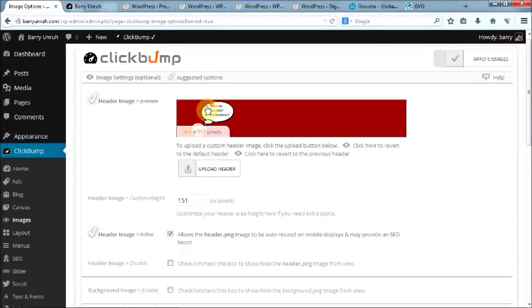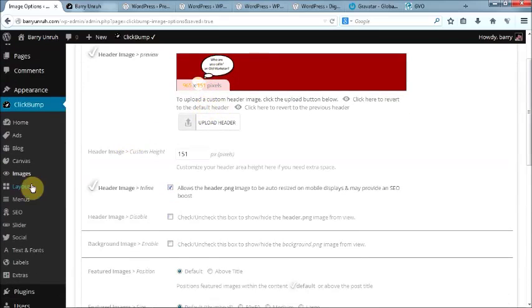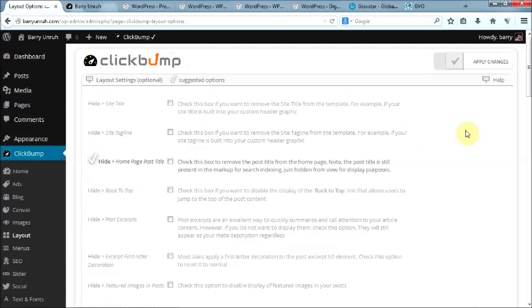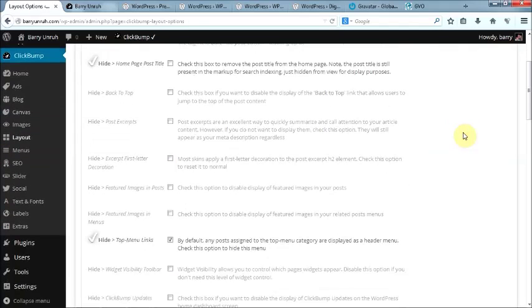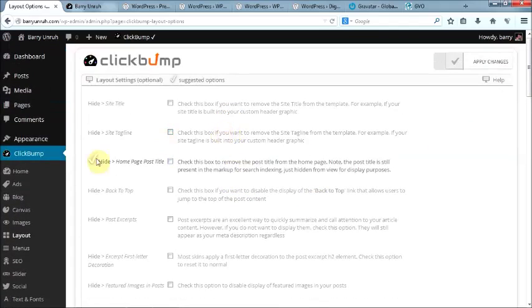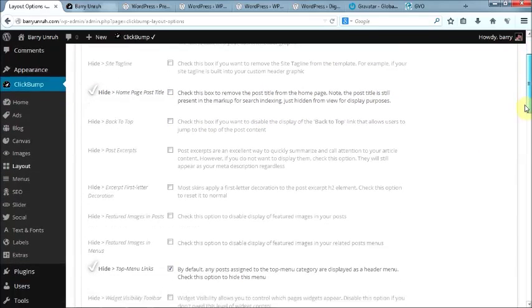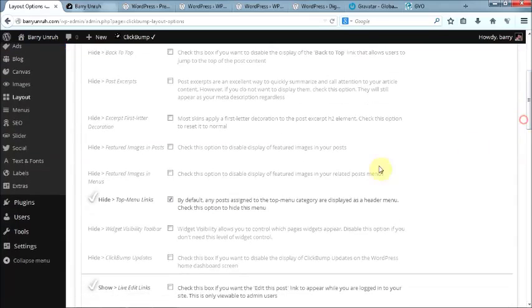So let's go back into our ClickBump here and let's take a look at layout. Anything you see within the ClickBump theme that you see a check mark beside is usually something they're recommending. Scott has done a lot of research on what's best for SEO, best for getting you the highest rankings on search engines. Most of these things are items you'll want to choose. For now, we're not going to play with that. We'll talk a lot more about those types of things when we do our SEO training a little bit later.